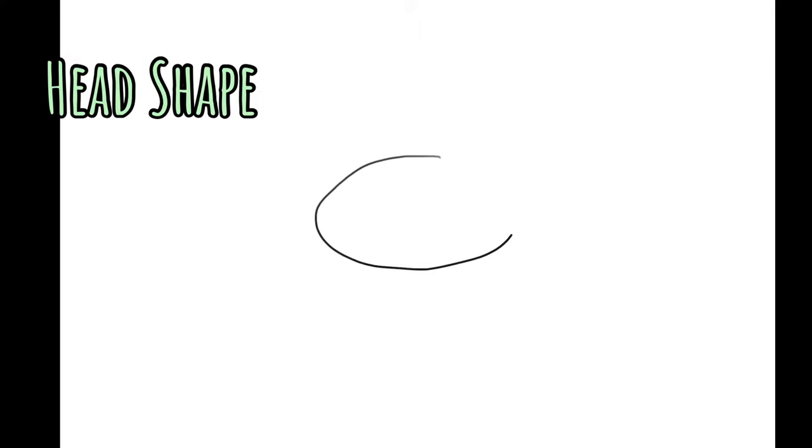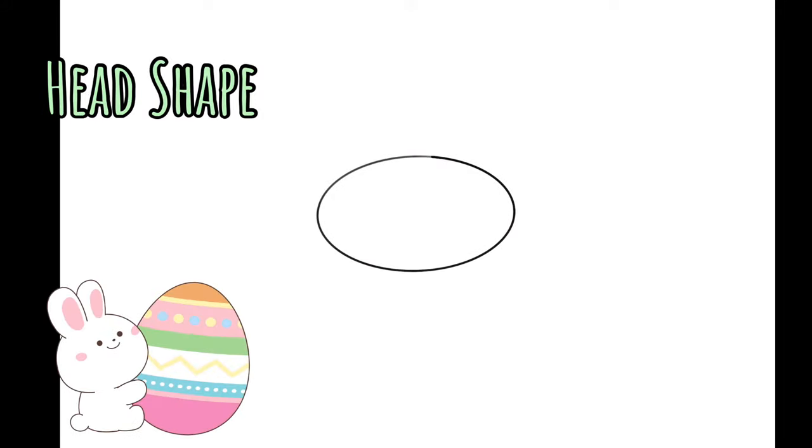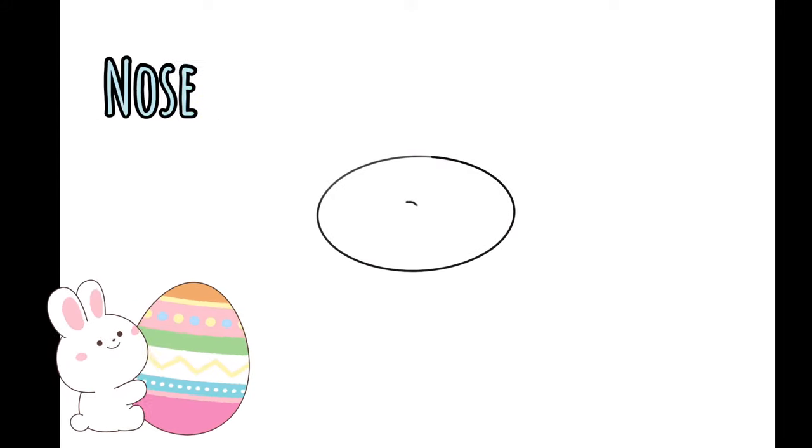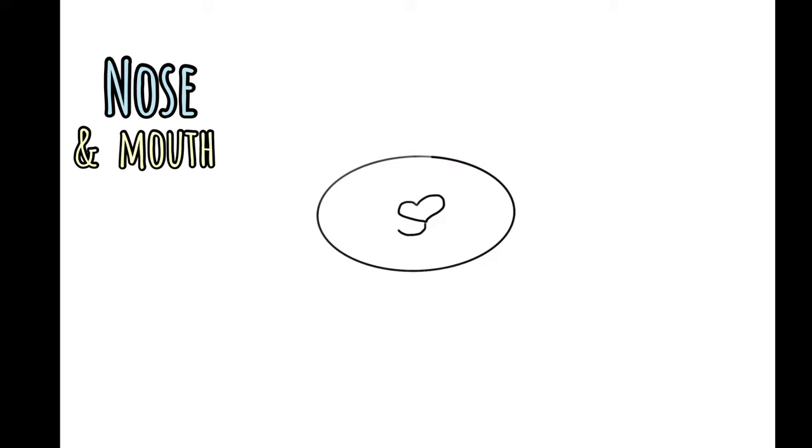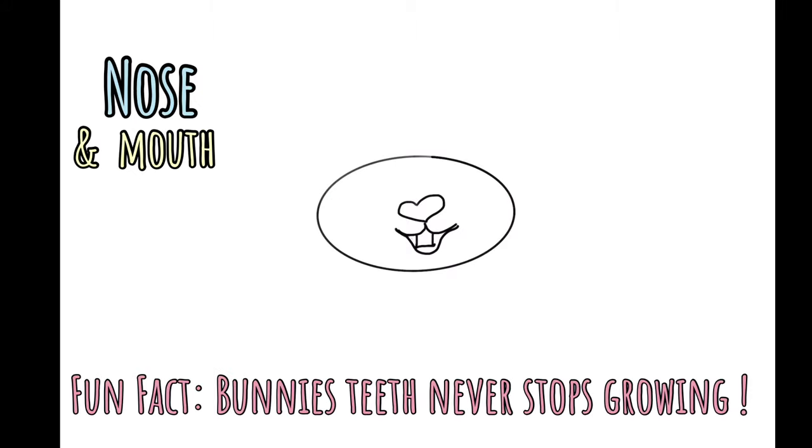The first thing you're going to do is draw an oval for a head. This will look like an Easter egg. And then inside the middle of that I want you to draw a heart. From the bottom of the heart curve your little lines like two U's. This is the top of the mouth and then we'll take even a bigger U that connects on the corners. There's our open mouth. If you want to add a tooth put a little rectangle in there.